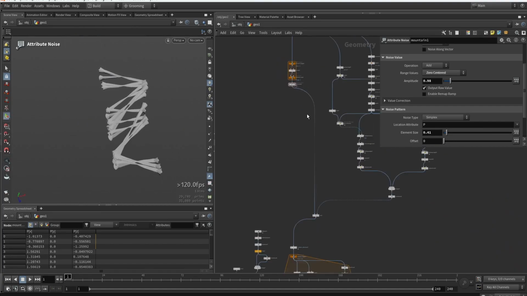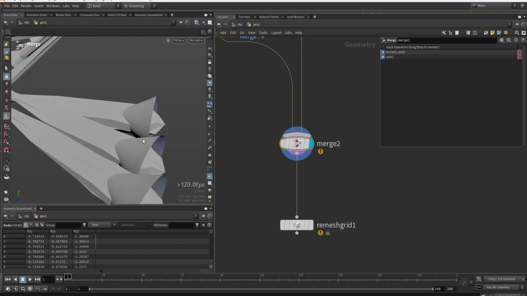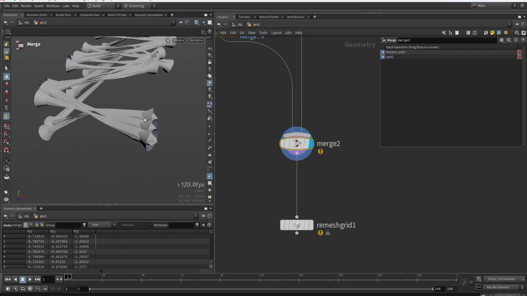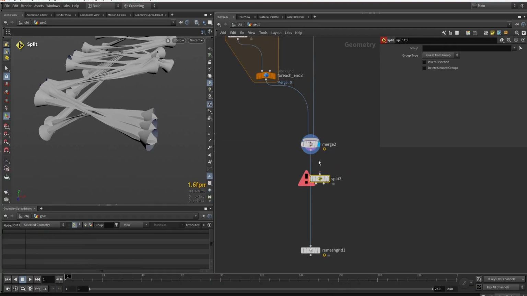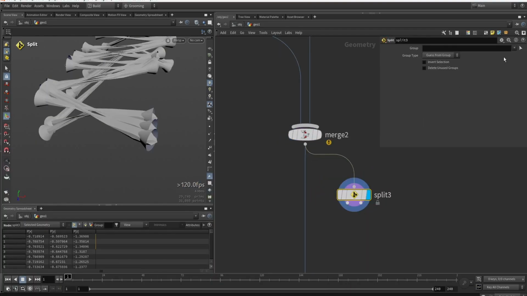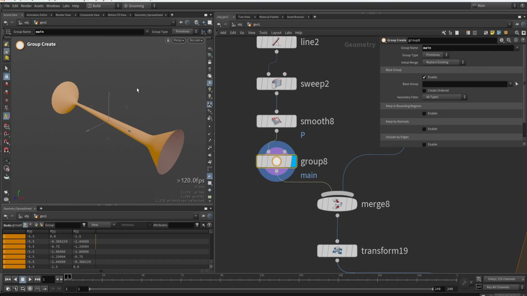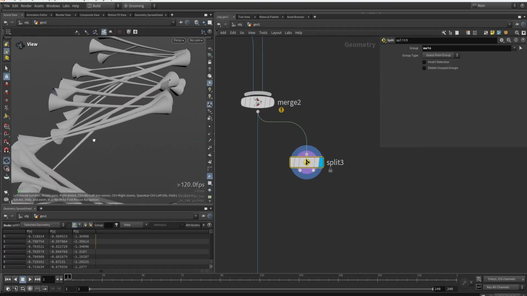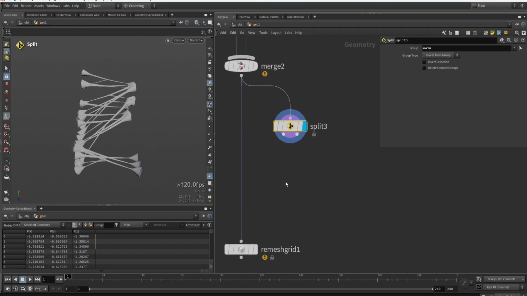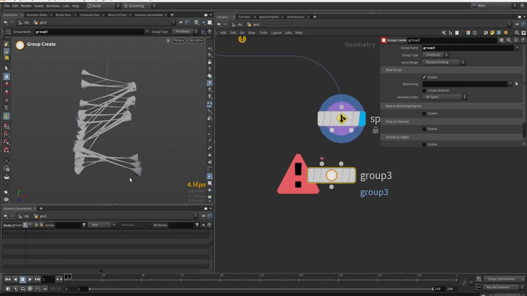Now what I did as well as a last finishing touch is that this model here could also be targeted to the wall to make it better as well. The way I've done it is by using the split node again. So if I split based on the value called main. I made a group before here called main, which is referencing this shape. And this is the exact shape that I want to extract. So I want to use this shape and then raycast it against the wall. I do want to have a group where we specify to only raycast the ends.